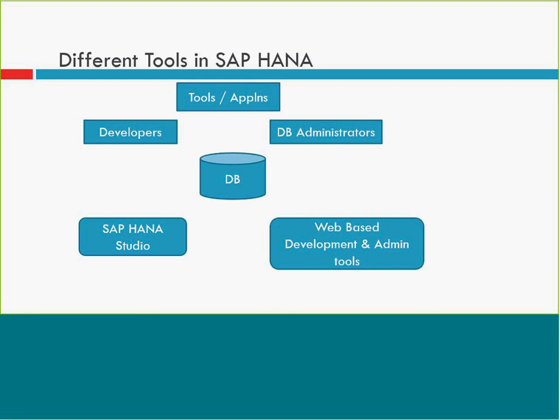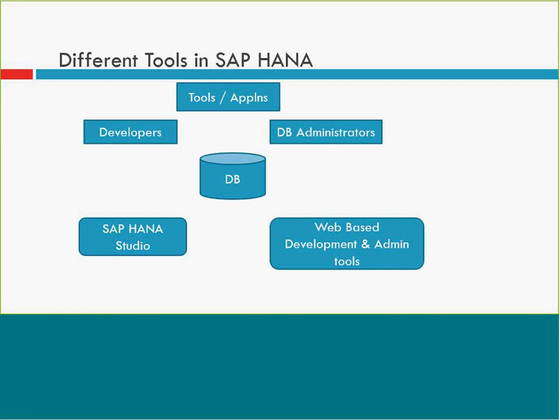SAP HANA Studio is an Eclipse integrated development environment that is used to develop artifacts in a SAP HANA server. It enables technical users to manage the SAP HANA database, to create and manage user authorizations, to create new or modify existing models of data, etc. Basically, it is a client tool that will be used to access a local or a remote HANA system.